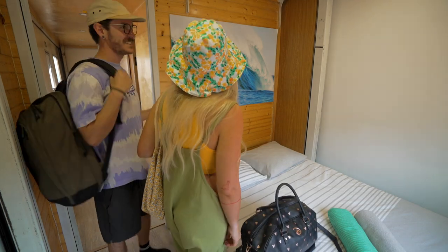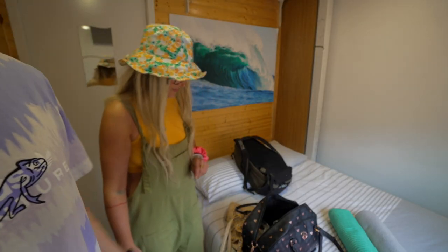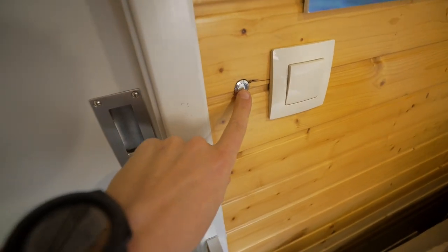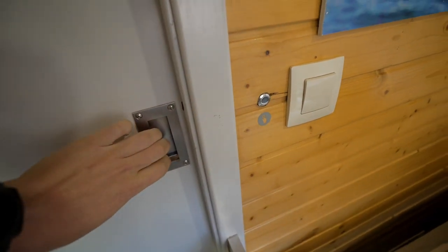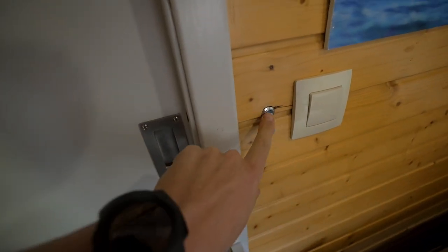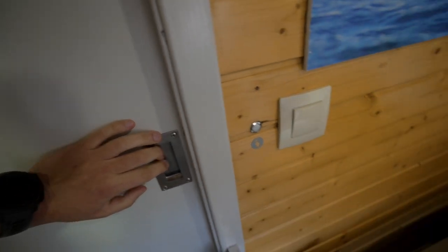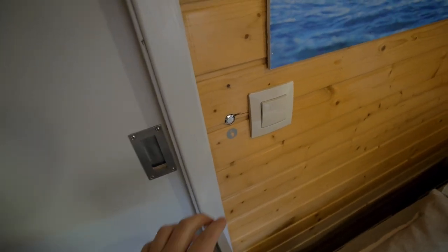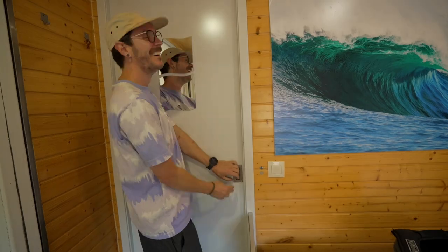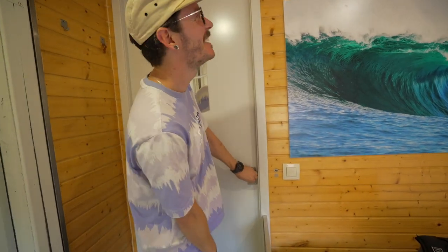Home for the night. Oh, we're cozy there, isn't it? How many nights are you packing for, Trev? We've got a little lock here, you just press this button, and then press it again. And we're stuck in here forever. It's locked. How'd you get out? Don't think the key works. The security is so good you can't actually escape. We're actually stuck in the room.